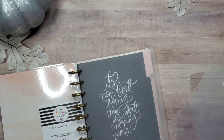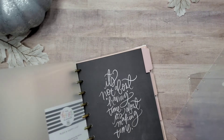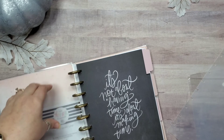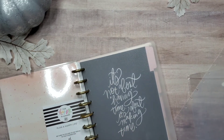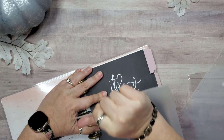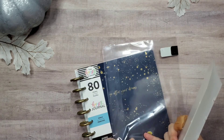Some of us frankenplan and some of us put the covers in. You could put this in your planner — it's not going to stick out because it's a little bit shorter — but you could just have this if you want to put something behind it, or just something pretty to look at. If you want to put a certain list behind it, you could put a tab on the top so you could have like a Christmas section instead of a regular divider. Then you'd be able to see your Christmas stuff through it. I think they're cool and unique, so when I saw them I grabbed them. They do want to stay put which is good. I'm really waiting for the tabs to come back in stock, hopefully when the rumored second winter sticker book comes in.